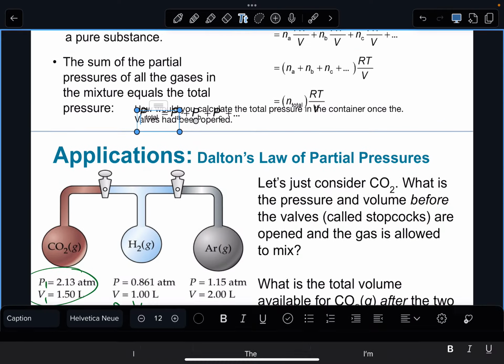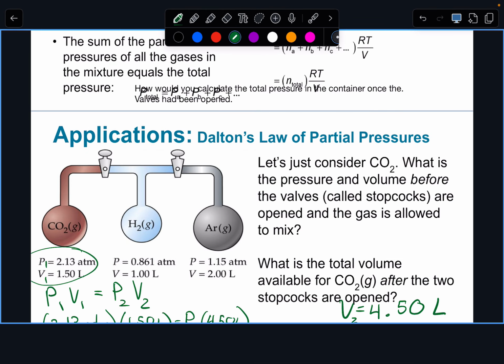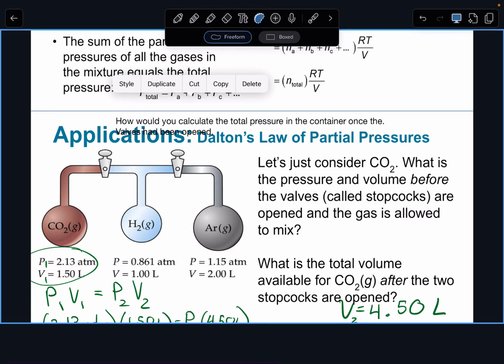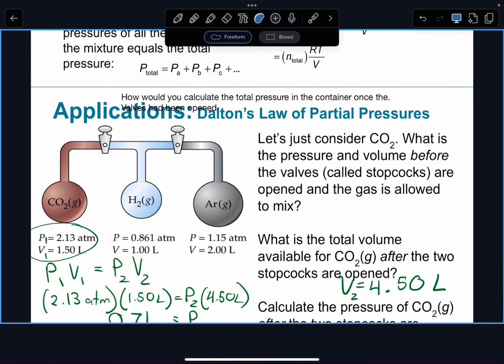Okay, so this is probably not that hard of a problem right now because this is not helping me to try to type these because now I cannot seem to select it. This is probably not going to be that useful or that difficult to answer now that you've already done it for CO2. Not sure why it won't let me do that. Sorry, guys. Okay, the question is supposed to say, how do you calculate the total pressure after the valves have been opened and all the gases in each of the 3 bulbs can mix, okay?